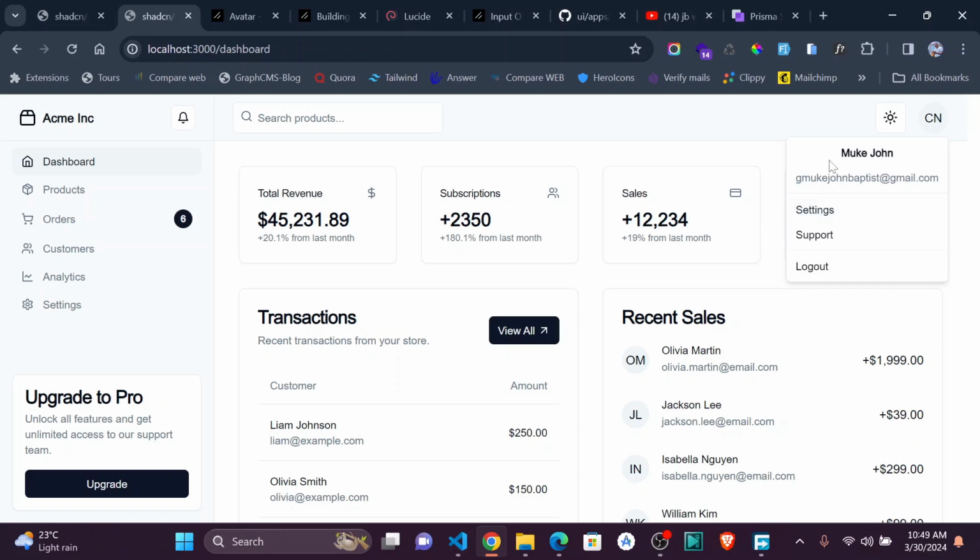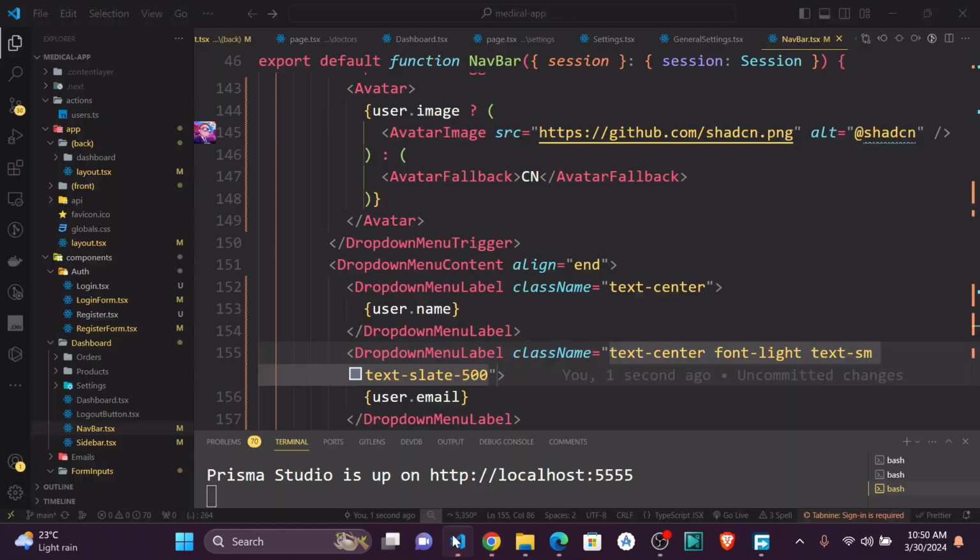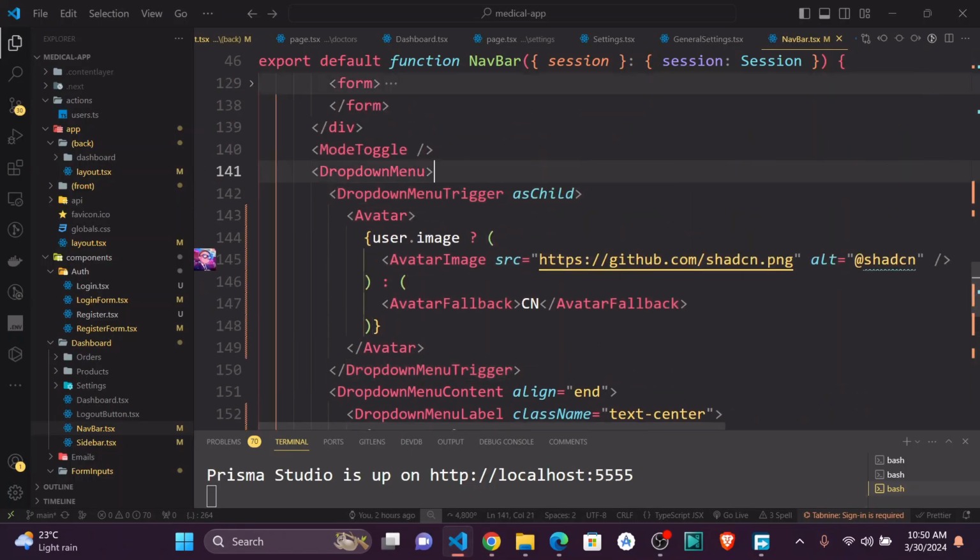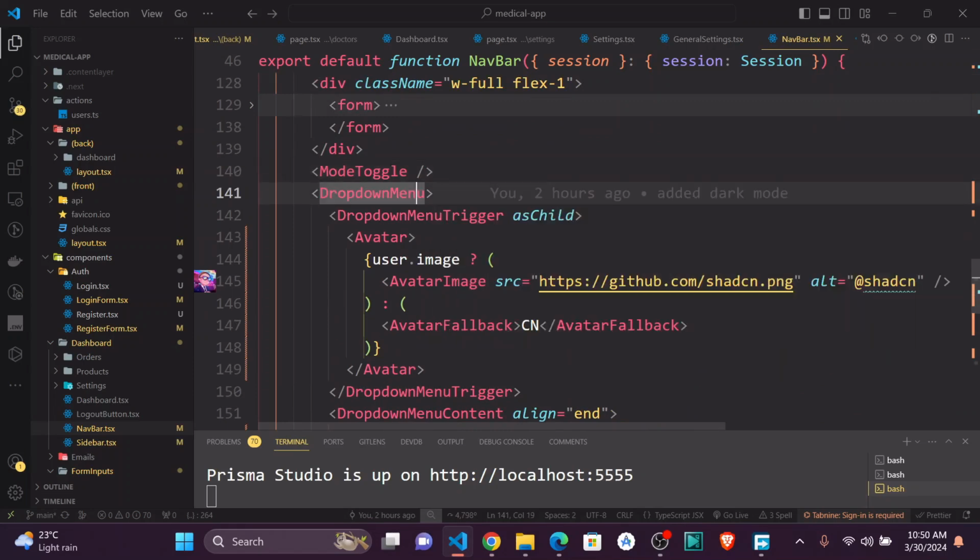I don't know if putting the name in the center is a good thing or not. Okay. Yeah, but so far so good. Looks great. The image is not there. And I don't know why cursor pointer is not on the avatar, the whole of the dropdown.